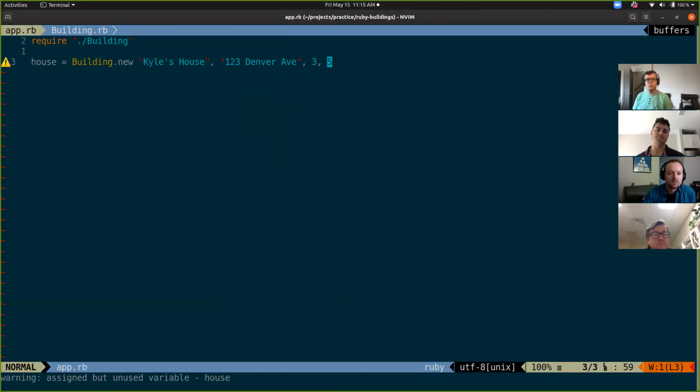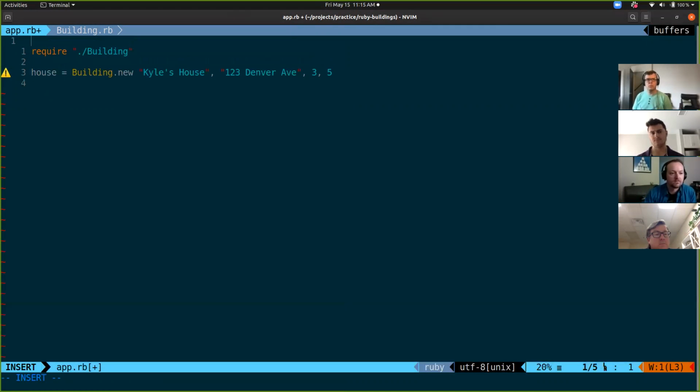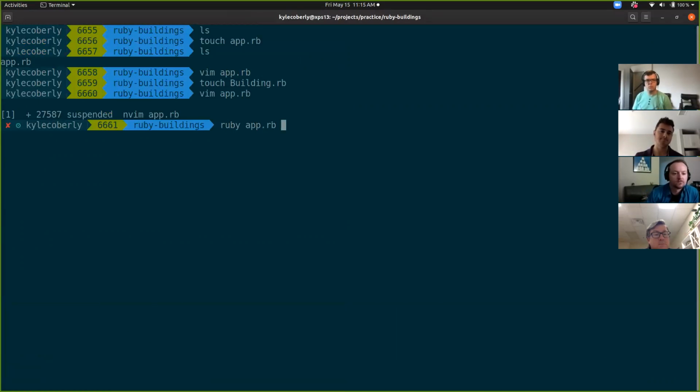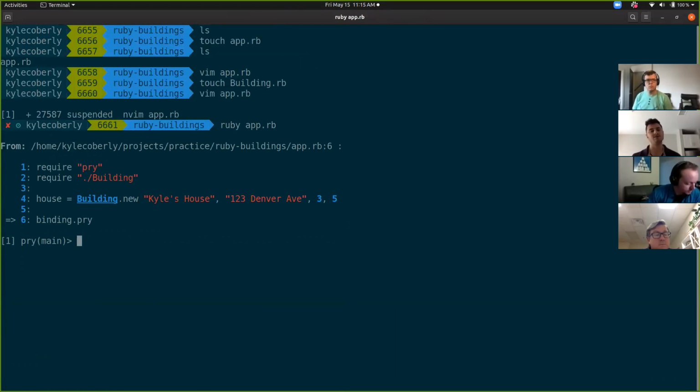Beautiful. And then do we do a pry, right? Yeah, we should probably get a pry in here. I like that. And then binding.pry at the bottom. Run the program. Oops, that's right. Okay, now what do you do? You do house dot, what was the method called? Tenant average.